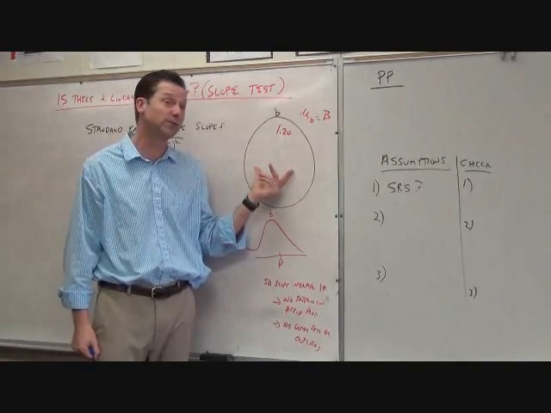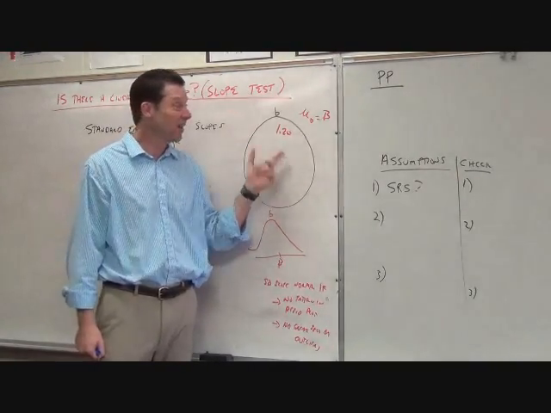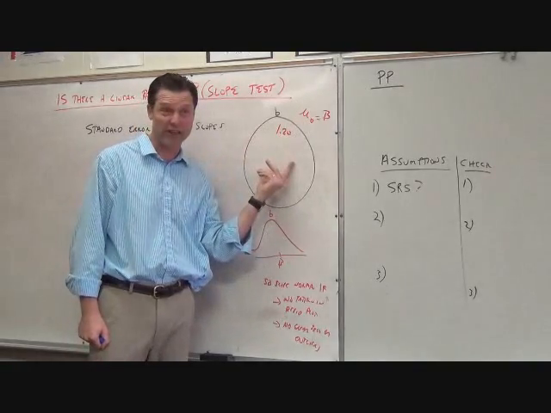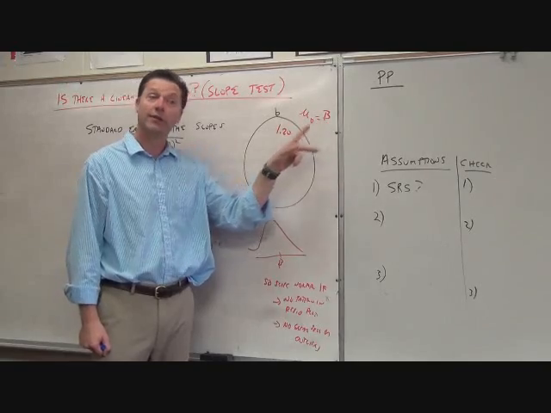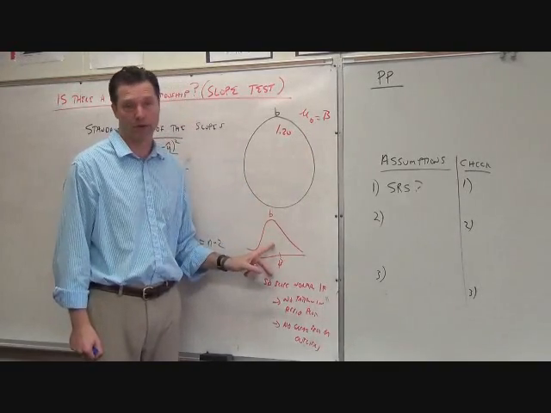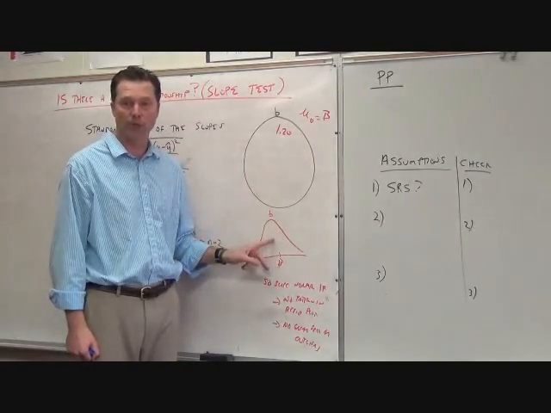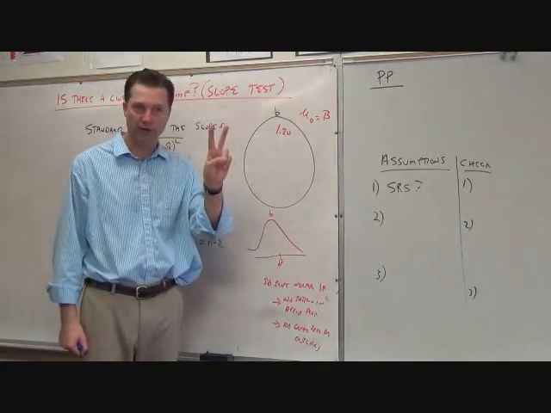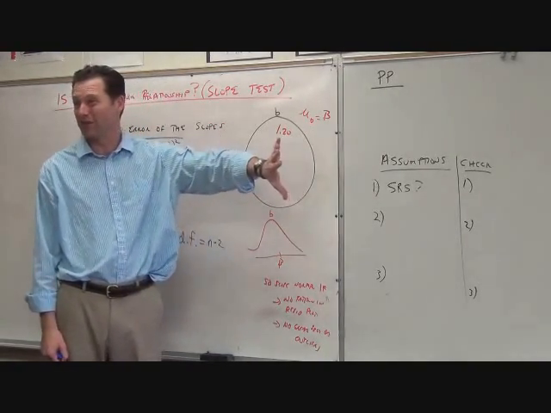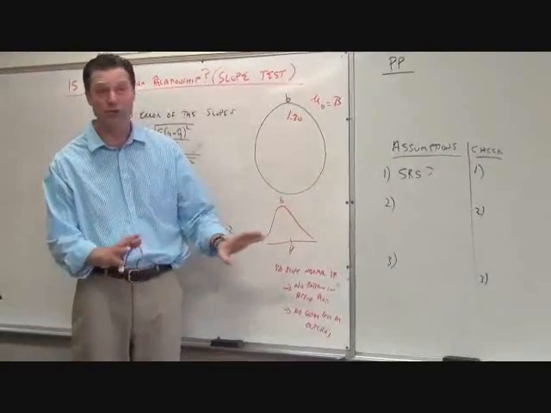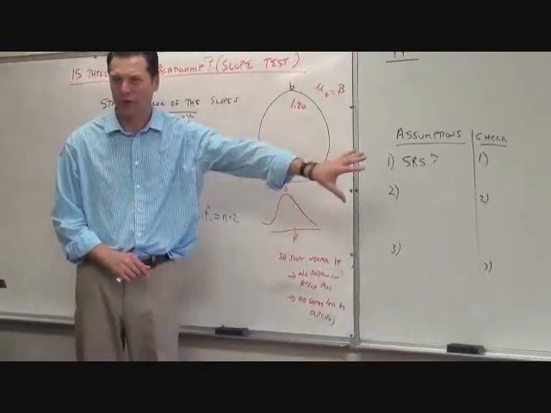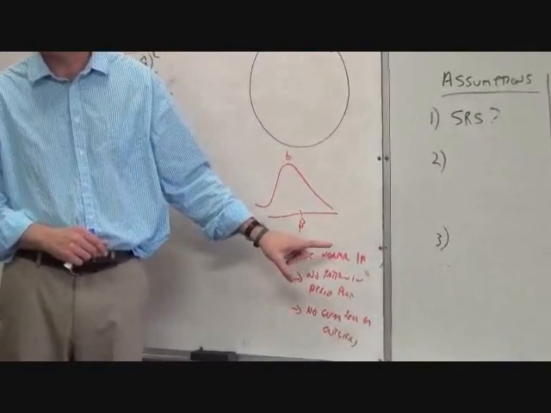I'll tell you right now that slope is an unbiased statistic. In other words, if I took the mean of all of these sample slopes, it would be equal to the population slope. And I'll tell you something else. The shape of all of these sample slopes will be normal if a couple of conditions are met. So this is what we're going to be doing in our assumptions. The first thing that we need to know is that our residual plot shows no pattern. So that one thing we looked at over there, that's one of the assumptions that we need to meet.